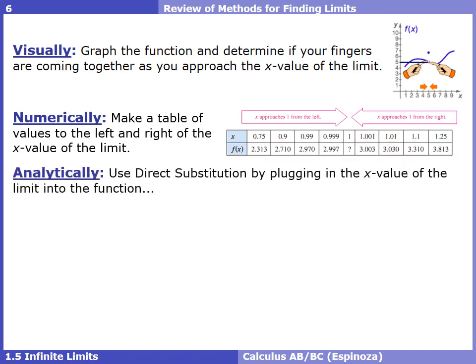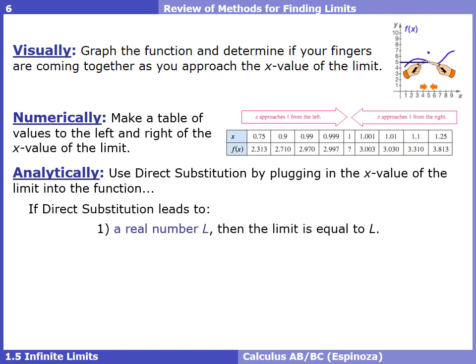The last way we saw in terms of taking limits was in 1.4 with that idea of direct substitution by plugging in the x value to see what happens. And there were a few cases that we got after direct substitution. It didn't happen a lot, but there were cases where if you plug in the x value, you would just get some other number as the answer, and that would be what the limit was equal to.